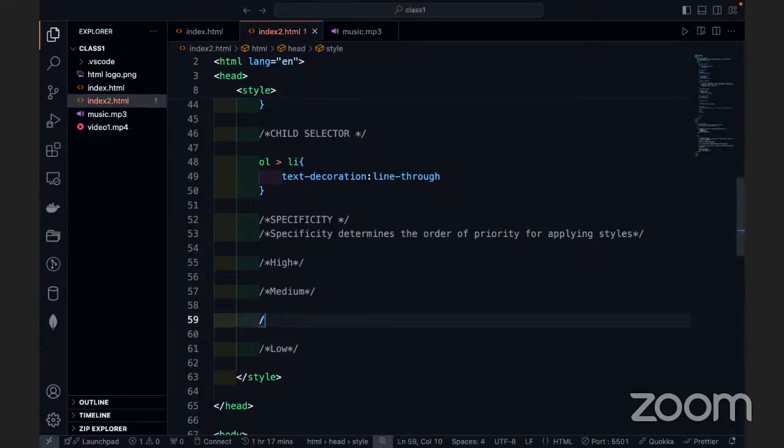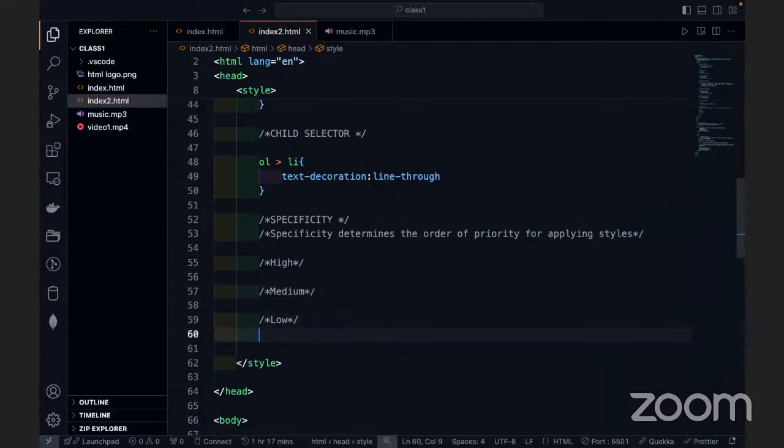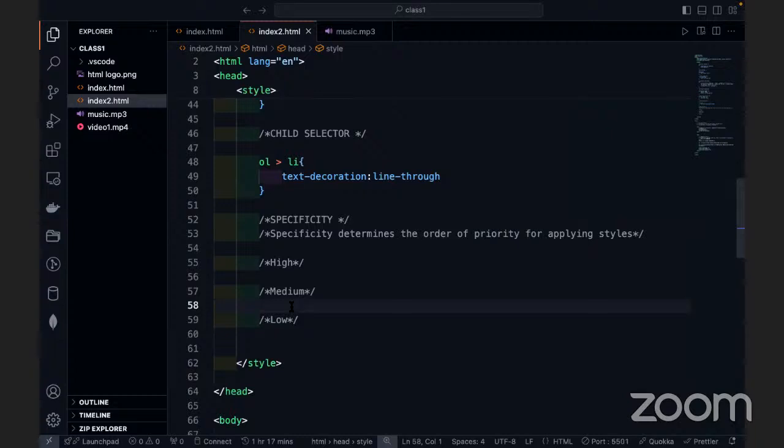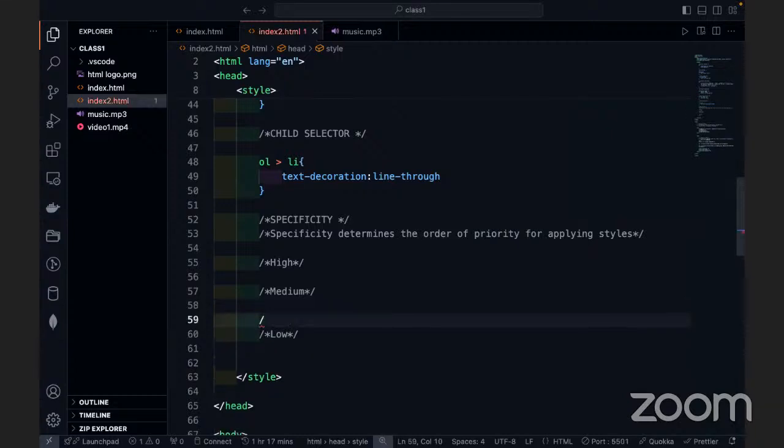So let's say high, medium, normal, low. Okay, that makes sense. Let's have normal here.